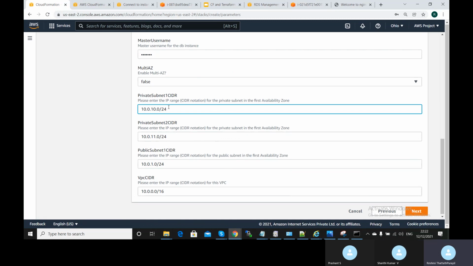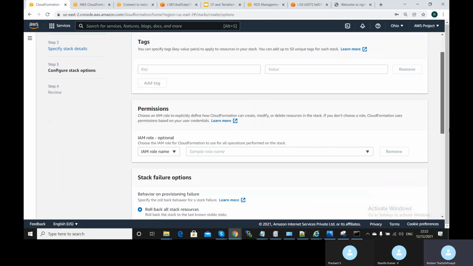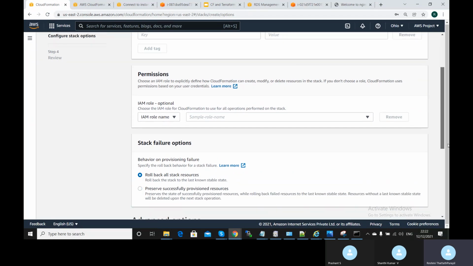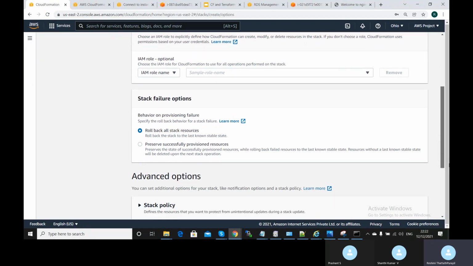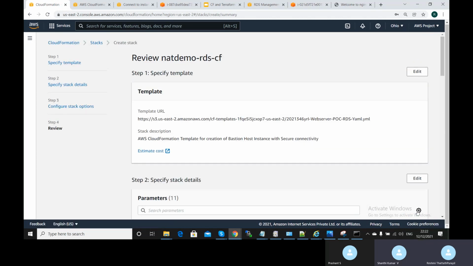Then all the CIDR ranges also I have given in the parameters, the default value, so it's taking that. Next, I'm not going to make advanced changes like IAM role, stack failure options or the stack policy. So I'm going to the next stage.